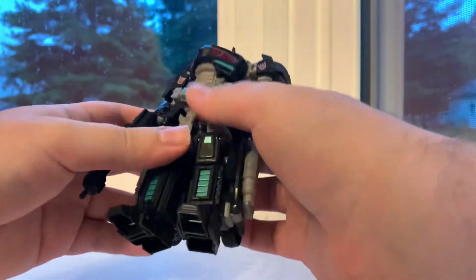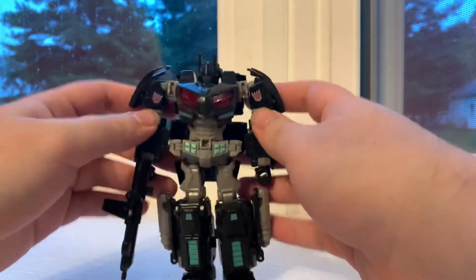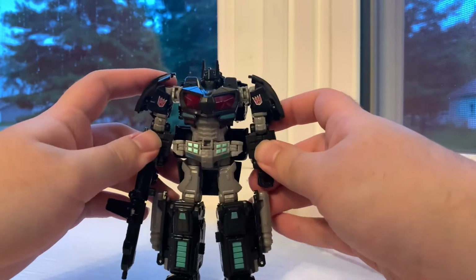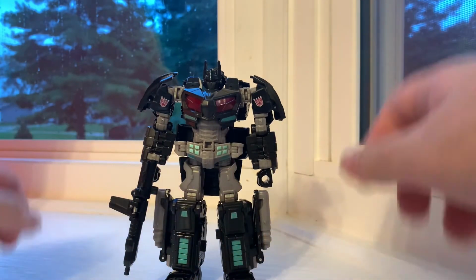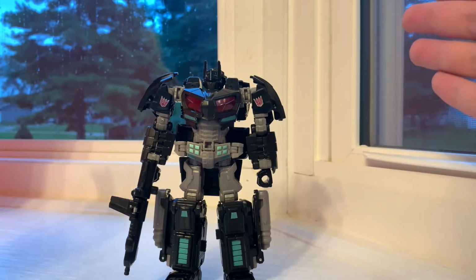It was loose on eBay, but I mean this is a good figure. This is a really good figure. I can't begin to express just how awesome this figure is. And I love it to death. I really do, and that's why I'm going to talk about it.